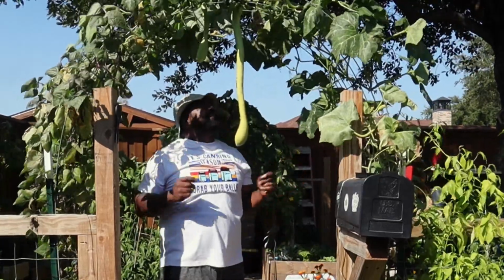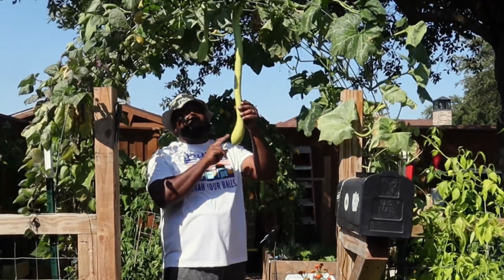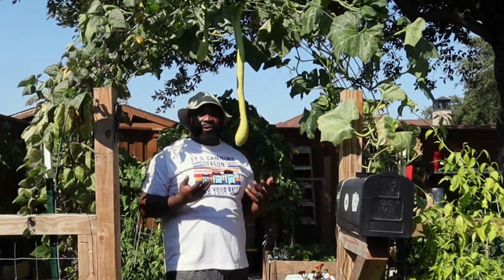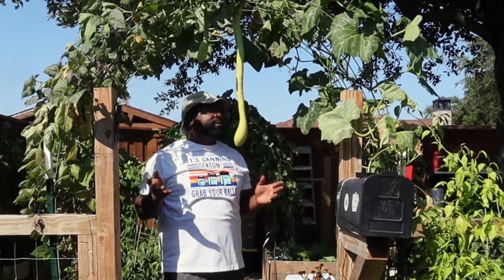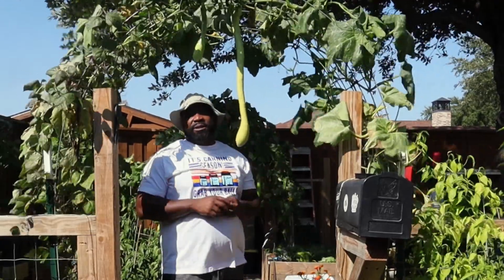But we're definitely liking this. We don't know how this is going to taste. The reason why we started to grow this is because Season Dream was growing this last year, and we saw how prolific it was for her garden since she's in the same growing zone. Matter of fact, about 10-15 minutes away from us. We decided to grow it this year from Baker's Creek. So let's show you how we harvest that.